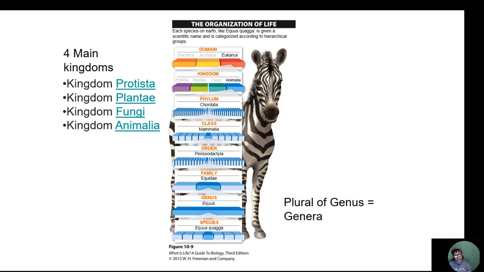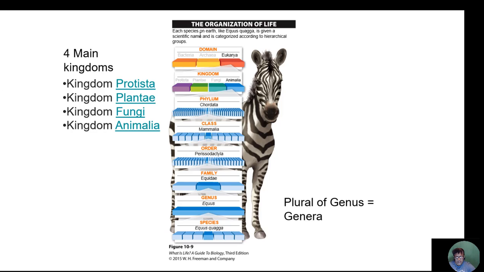And so when scientists were getting together, it was really hard to communicate with each other if everyone is calling the same species a different name. So Linnaeus said, listen, let us start using a form of nomenclature of species so that we're all talking the same language when we're talking about species. And so this is what he came up with that is still actually used today.